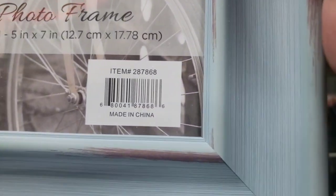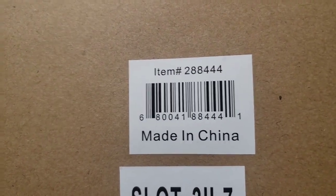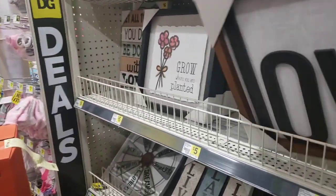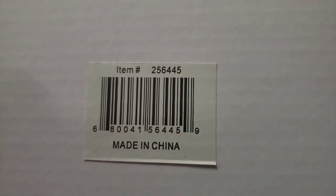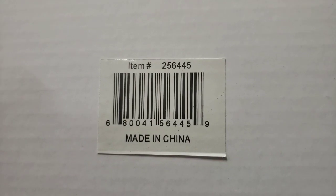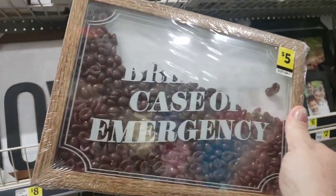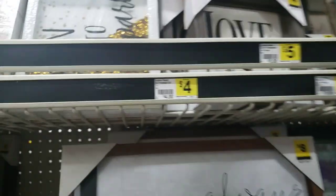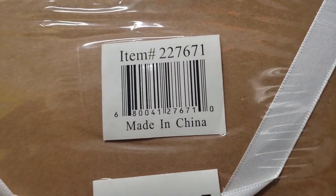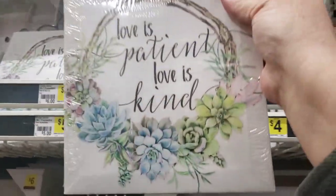I'll give you a couple frames. Things like this. I saw people with these. And I actually got one of the things that had the beans in it, like the coffee beans. I'll show you the UPC for it. We got one of these at the last remodel too, which is that little wall decor. And I did get this as well for a penny at the remodel. There is the UPC for that. All of the stuff like this pennies out. So anything left, picture frames and all that, it pennies out. That's Born to Sparkle. These little things do as well.